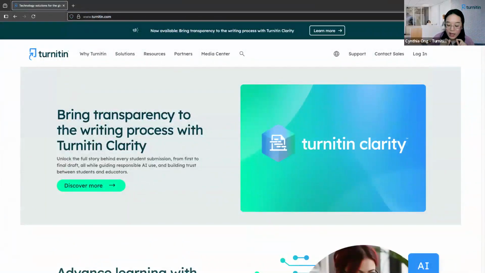Jadi kita mula, if I am brand new, if I have never used Turnitin before, just know that I cannot create the account myself. I have to be invited by my Turnitin administrator to use the system. So if you want access to Turnitin or if you don't know what your access is, I recommend that you reach out to your Turnitin administrator. But once you've got your access, you just need to go to turnitin.com on the web browser. We're going to go over to the right-hand side and click on Log In.